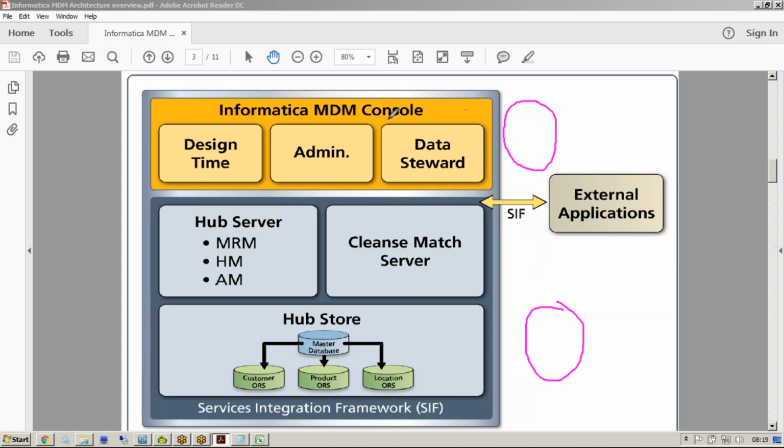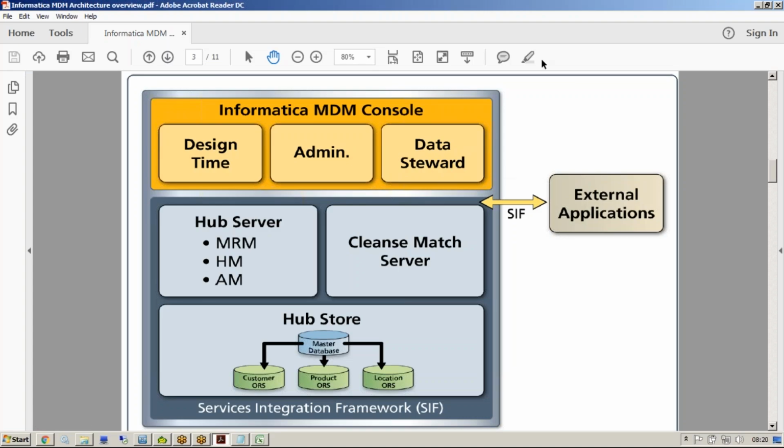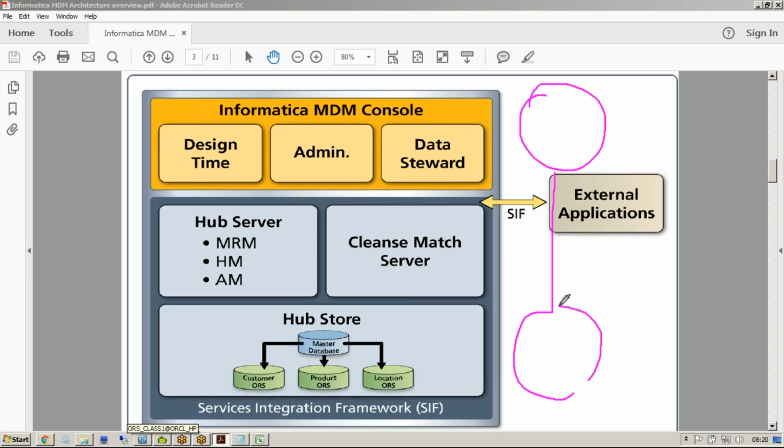This is the GUI tier, so graphical user interface. That's nothing but this tool. That's the GUI layer, right? And the bottommost tier is nothing but the database tier or the database. Alright, now you will see that whatever you do in this tier will be ultimately stored in the database. For example, let me quickly demonstrate something.